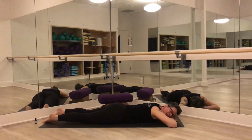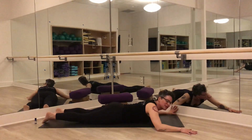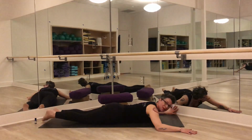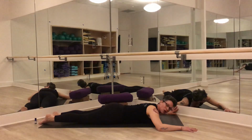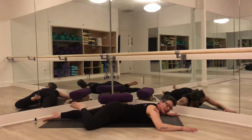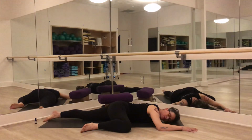Great. When you're ready here, we're going to take one more breath. And take your elbows out. I wish I had given myself a little more room. Maybe you at home have plenty of room. Take your elbows out like a goalpost. And then slide your left knee up toward your left elbow.